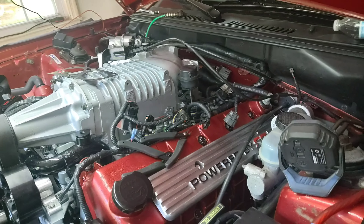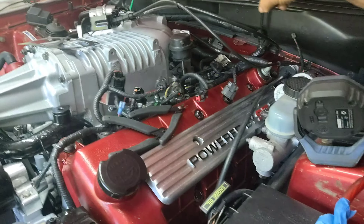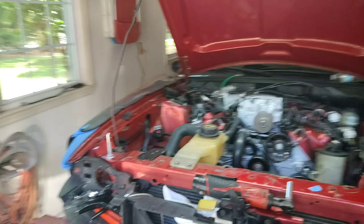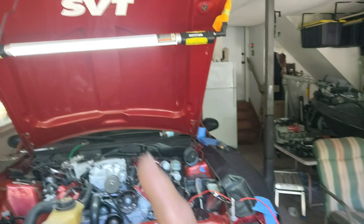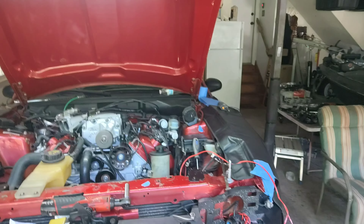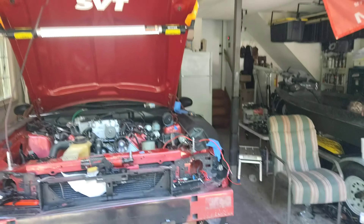A good friend of mine, Andrew, has one — I'm asking him the question. I need to make sure that connector is gray and not black, waiting on his answer so I can actually buy it from him. That is Freedom Parts Outlet out of Florida, and he runs a big channel, Mustang Lifestyles.